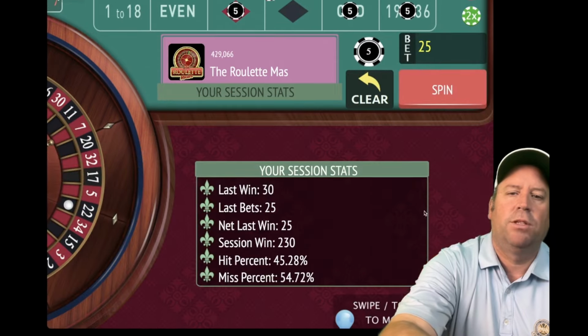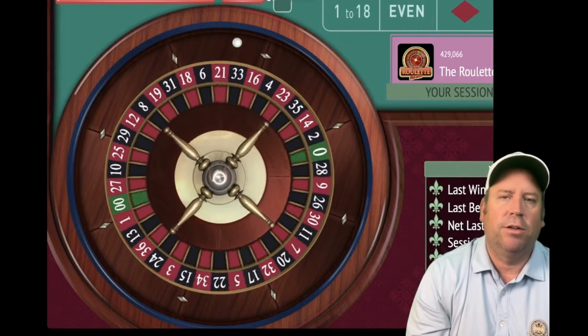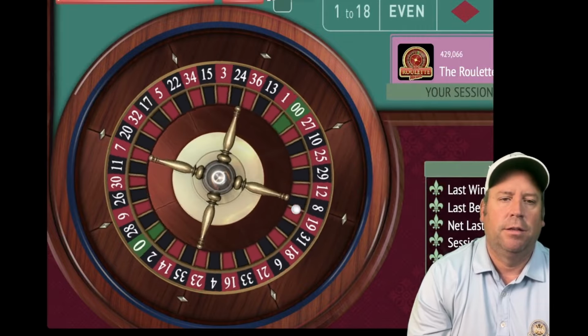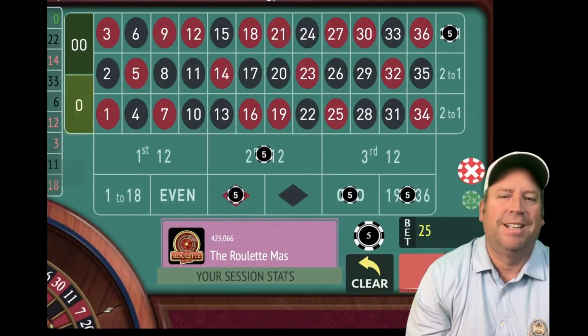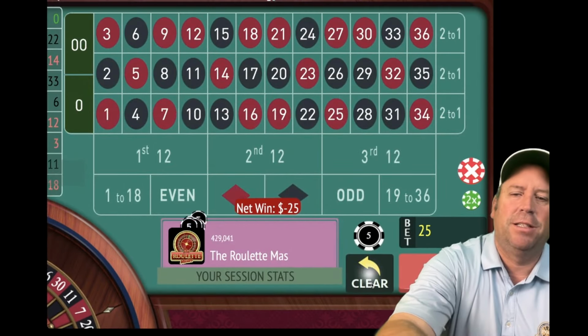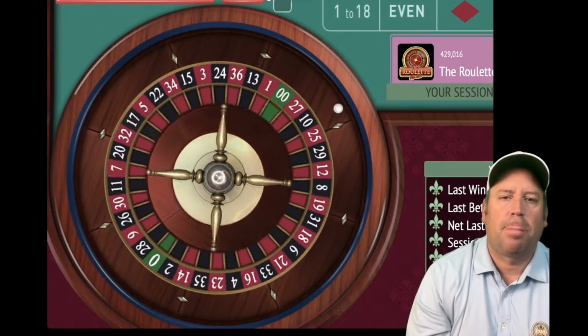And remember, always check your balance. We're up to 30. That's important with this one. And let's try to increase that. And that's a 0. That doesn't help at all. So we're definitely going to double if you hit a 0. Let's go ahead and do that and spin.